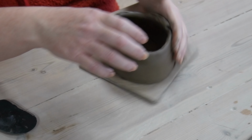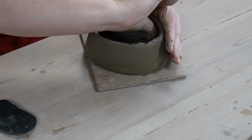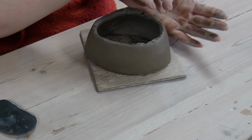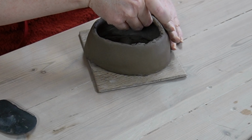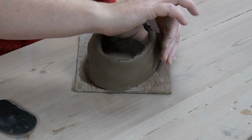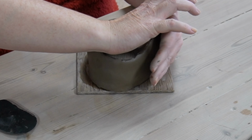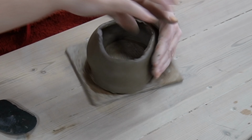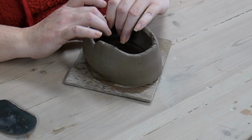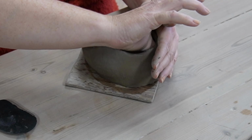I'm pressing my thumb against the palm of my hand to press out and stretch the coils that I've already put on there, so that they reshape a little bit to give me that kind of more mushroom shape that I'm after.